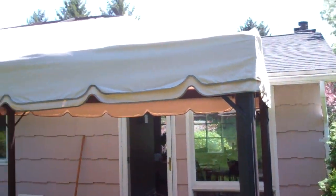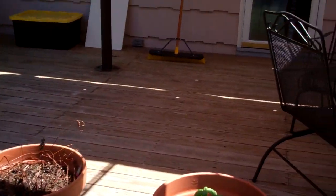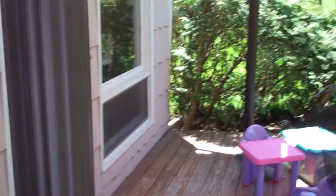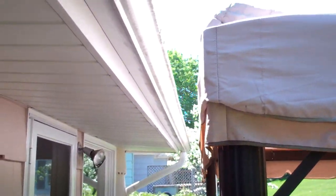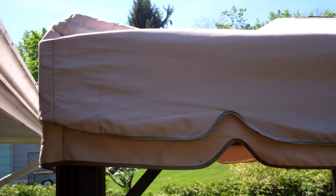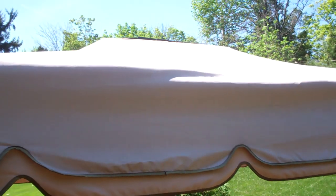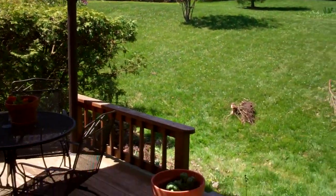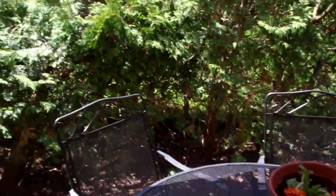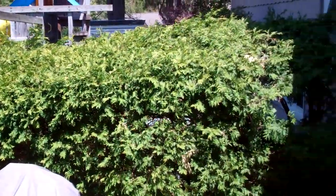Also, this gazebo is going to disappear this weekend. Sold it on Craigslist, or rather someone from Craigslist is going to come pick it up. There's a lot of reasons I don't like it. It doesn't really block the sun where we want to sit. It's also so close to the roof that the rain comes off the roof, gets on the gazebo, and then backsplashes onto the house, which is not good. Sort of defeats the purpose of having an eave and a gutter. But whatever. So this is going to look a lot different. Tomorrow we'll be able to see the girls playing around the yard, and it'll be all good.